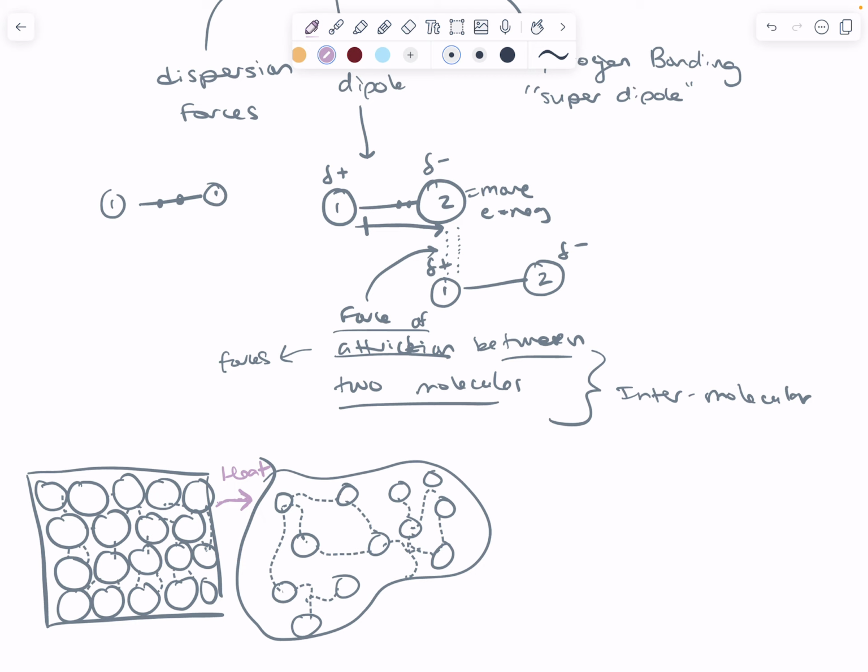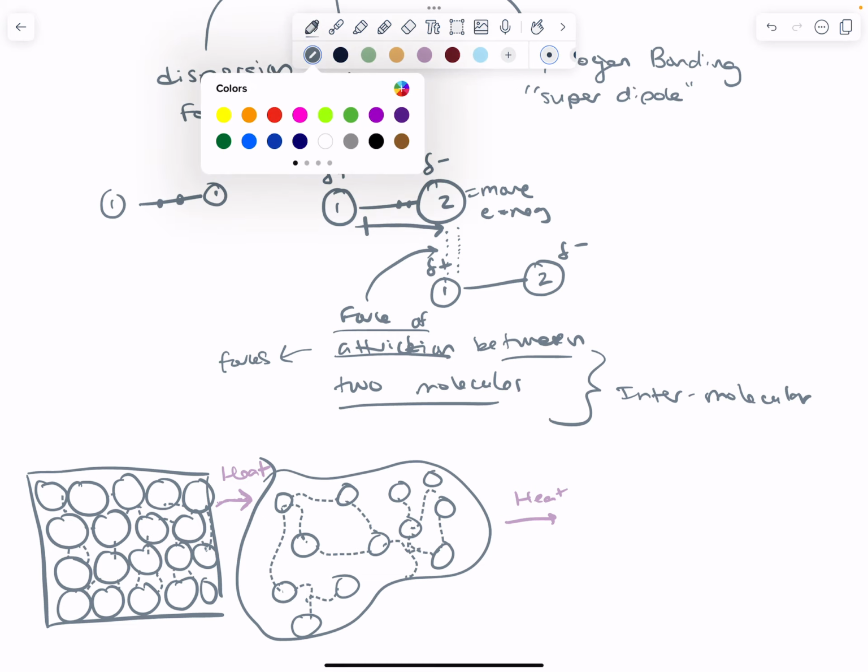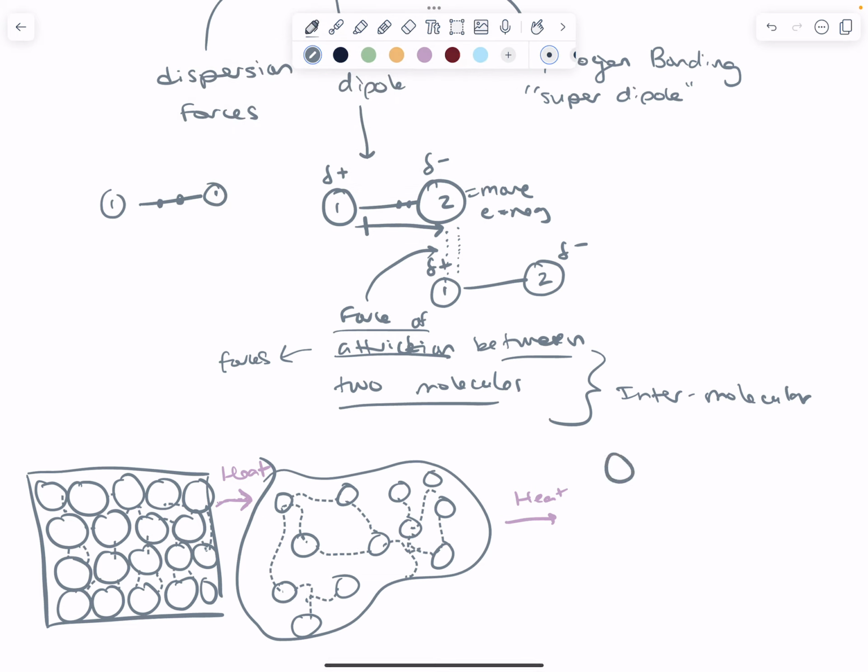And then if we continue on and we put more heat in, these are going to go further and further apart. The atoms are going to have enough energy to where they don't need to be near each other, and they're going to be really far apart. And there are basically no intermolecular forces. So this is what air is, this is just empty space between molecules. So that is the gaseous phase. The gaseous phase is when these molecules are not interacting with each other at all.